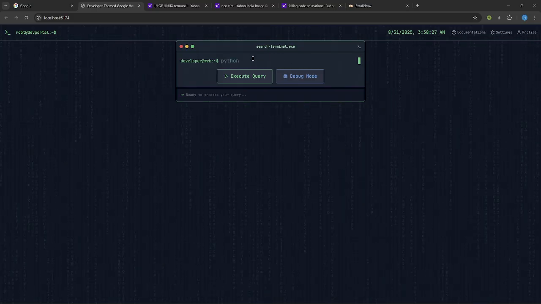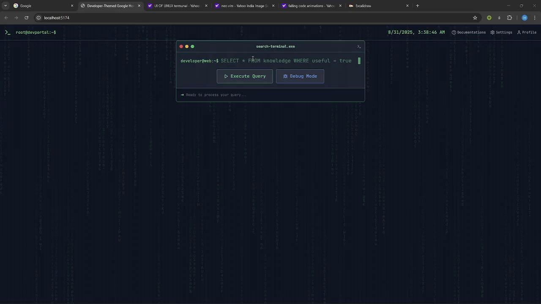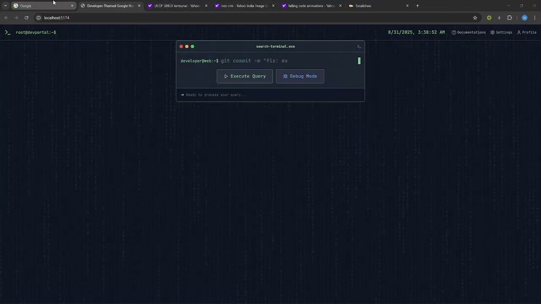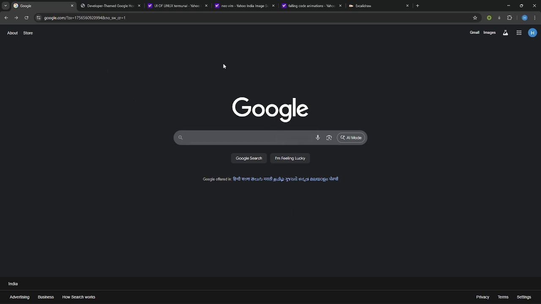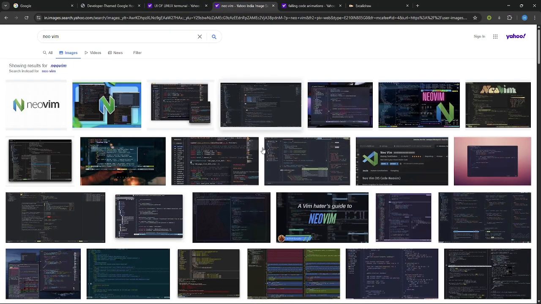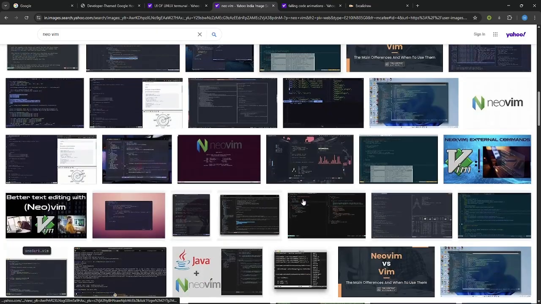For now, it's still empty. We still don't have a footer. We still don't have our own elements. And most importantly, the most important part, the Google logo. We still haven't figured out what we are going to use as a logo. It's pretty obvious that I'm not going to use this exact thing. I'm thinking of something techy, something like NeoVim.